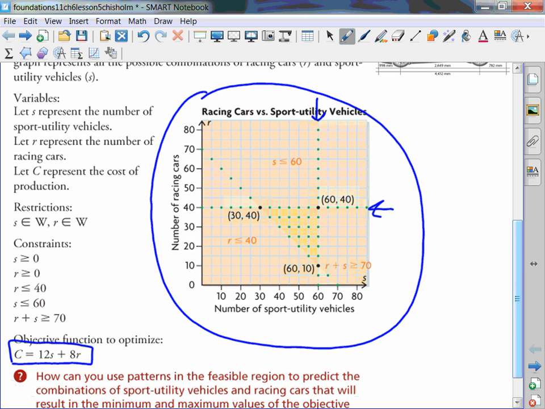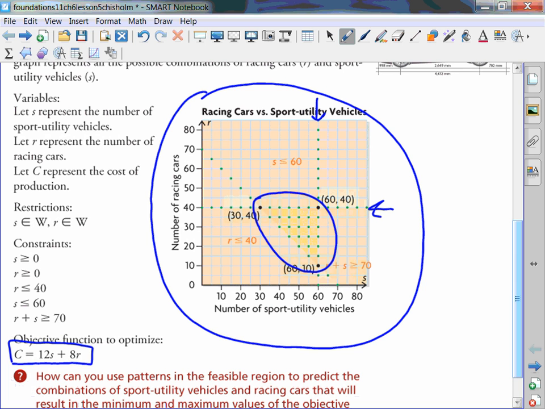And then for the other one, R plus S is greater than or equal to 70. Now what they would have probably done is find the intercepts. The R intercept would have been 70. S intercept would have been 70. Connect them with the stippled green line and shade. The shading for that one would have been to the right or above, whichever you prefer. So now we can see our feasible region found right in here.